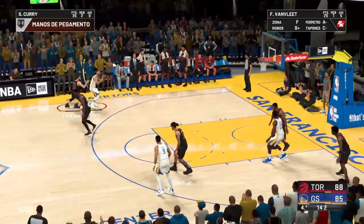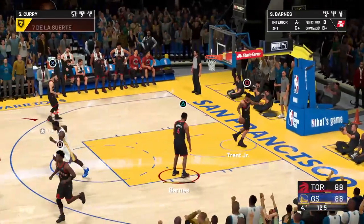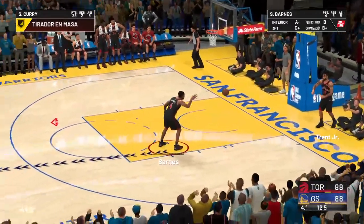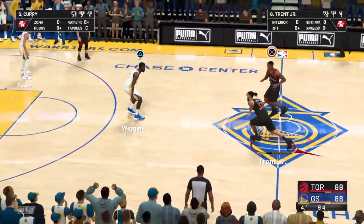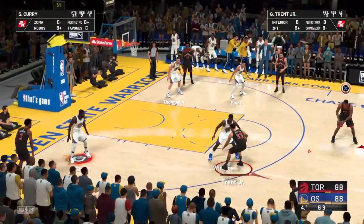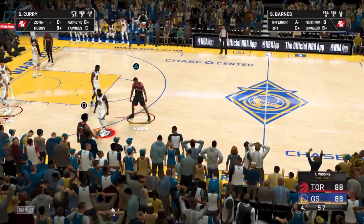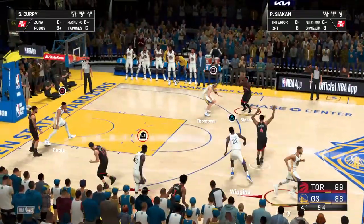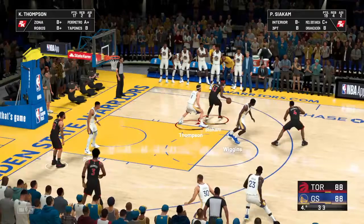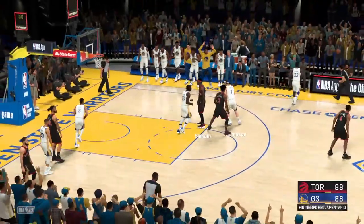And the Warriors with possession here. They trail by 3. It's money from deep. And that one sends the bench into a frenzy. I'll tell you, these guys have worked so hard together. Everyone pulling in the same direction. Beautiful to watch. And so they foul intentionally. That's his first personal foul. Second team foul. 5 seconds left to play in the final quarter. Here's Siakam. And we're going to overtime.